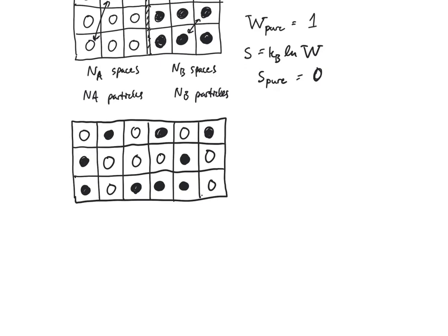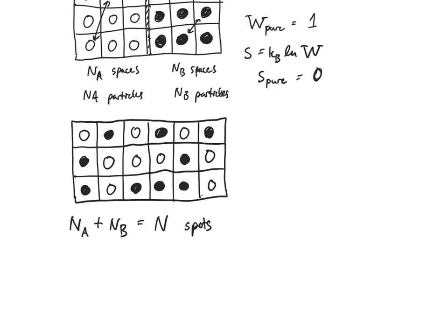Okay, so now we've gone ahead and mixed up our system. As you can see, that partition's been removed, and now there are roughly equal numbers of particles on each side of that partition, and because of thermal energy, they're moving around and exchanging places, and the system's getting all mixed up. I'm going to say that there are NA plus NB equals N total number of spots now that these particle A's and particle B's can inhabit.